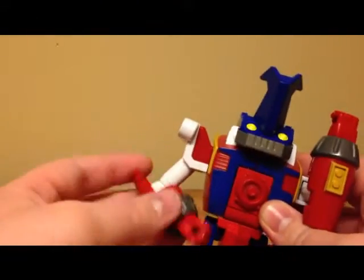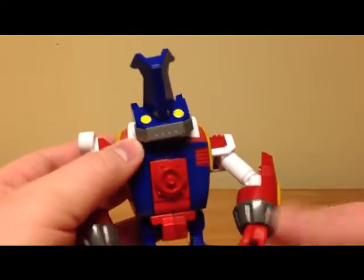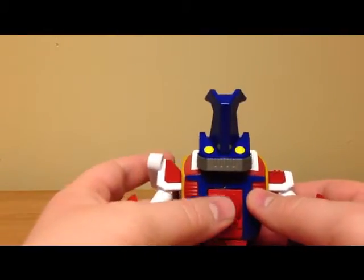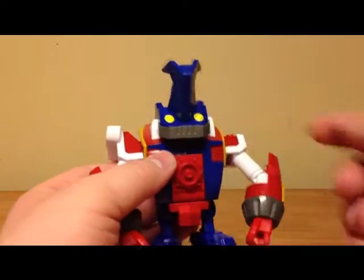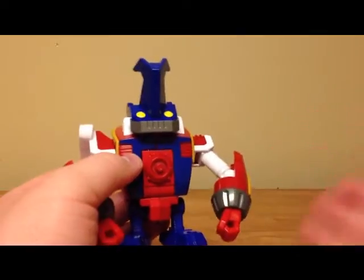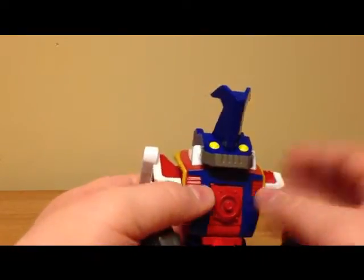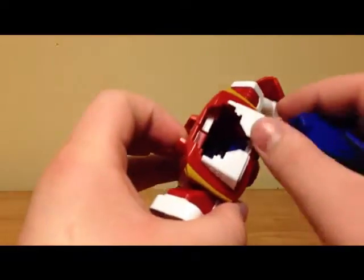His arms have to be well articulated for the combined mode, which we'll get into in Dorulumon's review. With the Digimon Xros crosses, it's always Shoutmon — when they combine, the Digimon don't have individual names; it's just Shoutmon Xros 2, Shoutmon Xros 3, all the way up to 7. As of this recording there is no toy for Xros 7; the highest we get is Xros 5B.